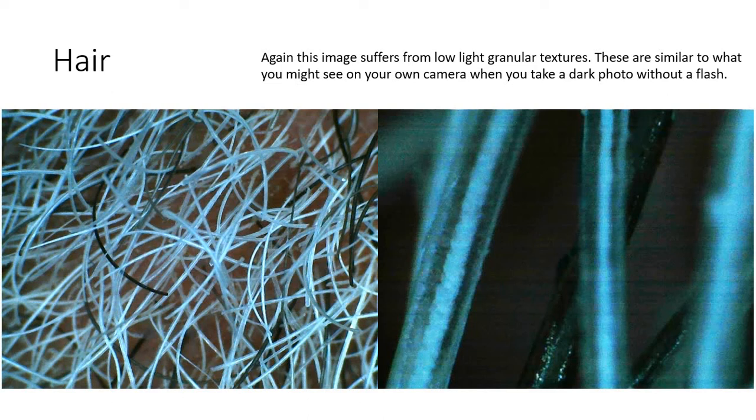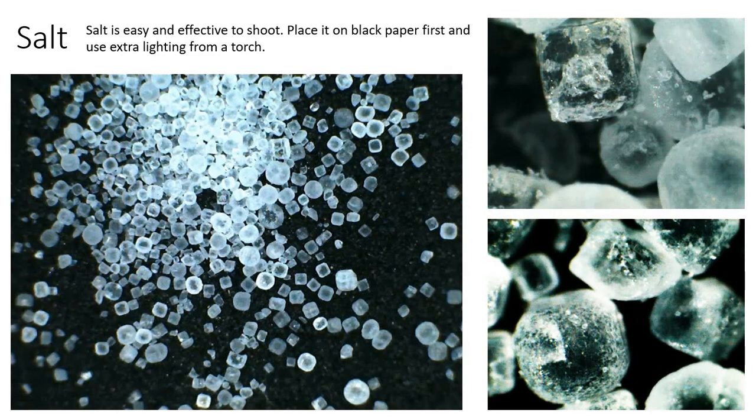It's still interesting seeing the transparent hairs with a white heart going through the middle — something I just wouldn't have seen before. It's much easier doing things like salt. Salt is worth doing because it has a very regular cuboid appearance within its grains. I would use some black paper — in fact I had some black foam padding and I put the salt on that. Just playing around with it until I got a picture that wasn't overexposed or underexposed. It looks a nice detail at times 20.